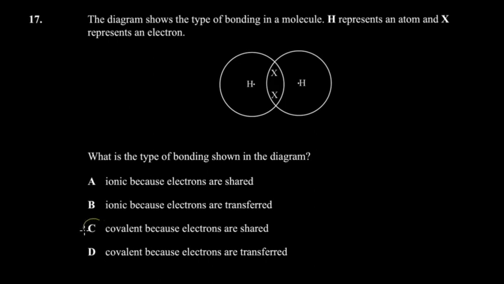In covalent bonding there is always sharing of electrons. It means that these two atoms are more or less the same. They have more or less the same power to attract electrons. It's called electronegativity. The electronegativity value is the same, and when it's the same, it means that no one atom can take all the electrons, so they are forced to actually share those electrons.